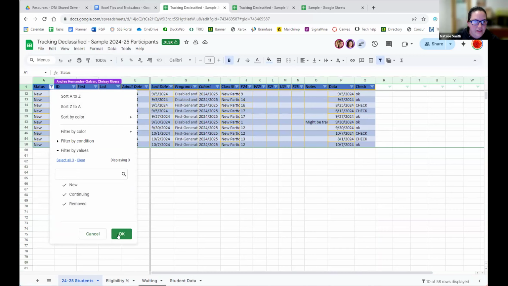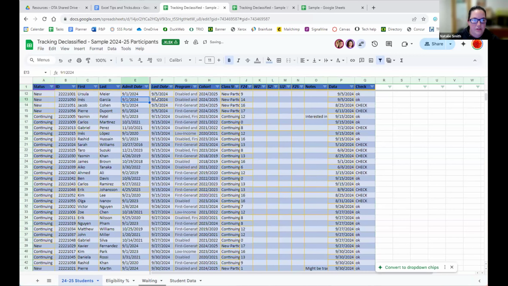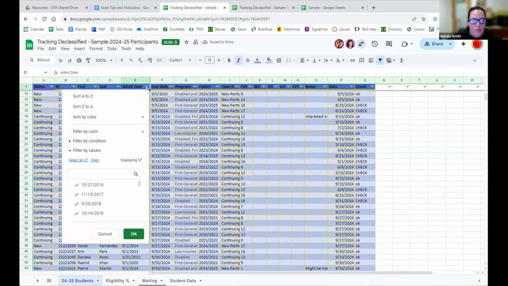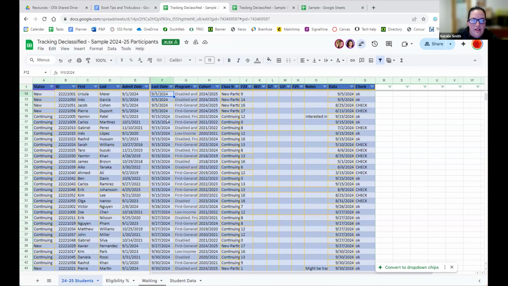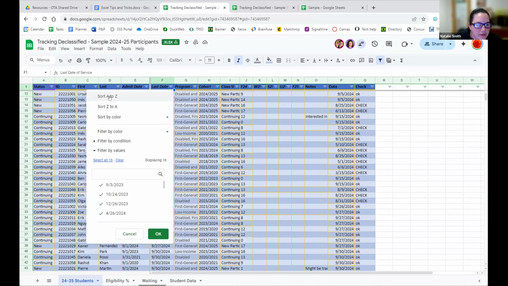Another thing that you can do is sort, which again, I know most folks probably know about, but this is a really helpful way to get some quick data. So for example, we a lot of times care about when's the last time we served somebody, who are some of the folks that haven't come into our office for a really long time. I think this list might already be sorted for that, but we're going to sort from A to Z, lowest to highest.